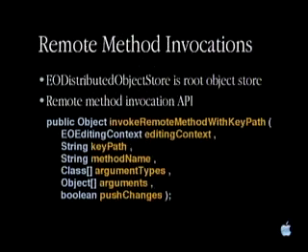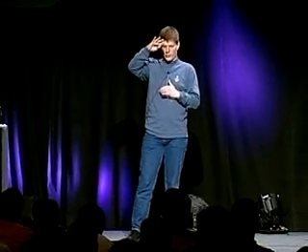The method, the arguments, editing context, and push changes, I think you will probably not need them very often. But if your remote method invocation is related to some kind of business logic, you can pass an editing context, and this method will make sure that the state of that editing context is synchronized with the server-side editing context. So if you need the latest state of the business data on the server side, you can pass the editing context, and for push changes you pass true, and then the distribution layer will take care of synchronizing the state of the editing context you pass to this method and the editing context on the server side.